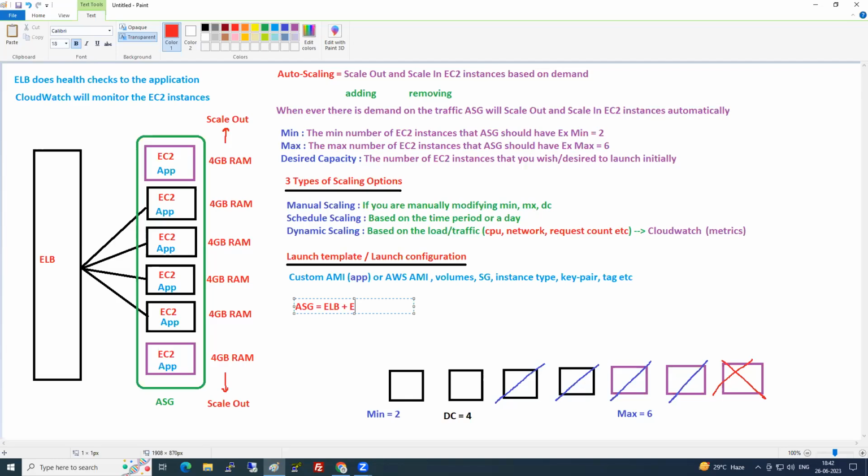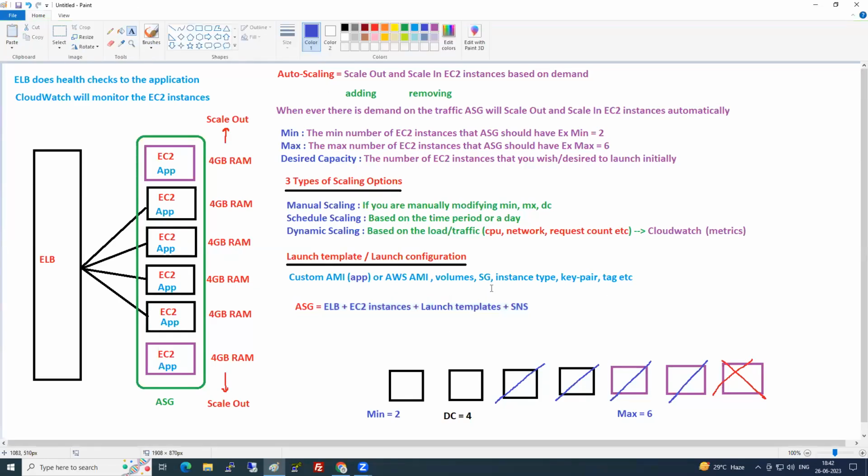So ELB, you have the EC2 instances combination plus launch templates. And if you want to send a notification, SMS. So if you want to set up an auto scaling group, these are all the things that you need to configure.